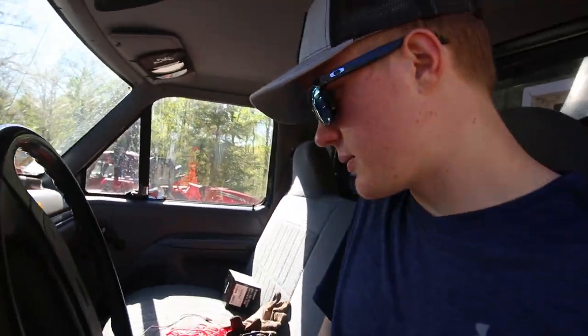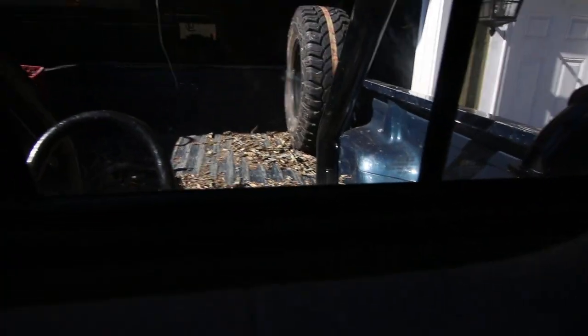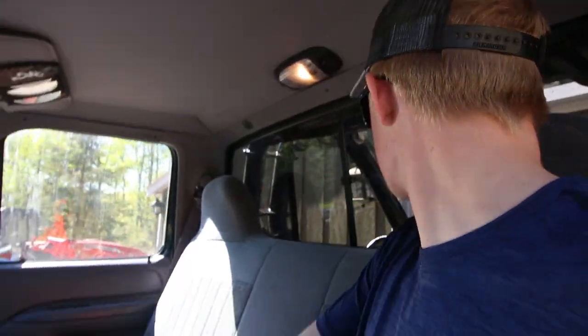One thing that kind of sucks about driving a lifted truck is that when you're looking back behind me, you can't even see the stinking boat that I'm backing up to because of my tailgate. So, that part kind of sucks. Same with backing in a boat. Once it's going down the boat ramp, I can't see nothing.